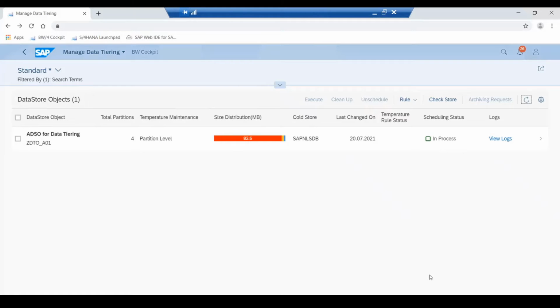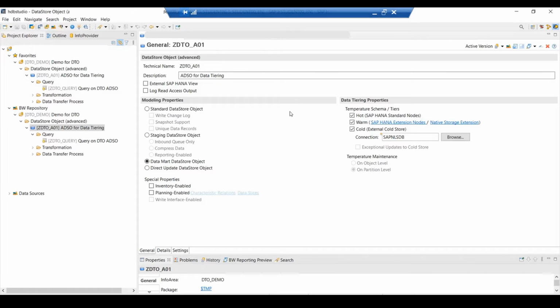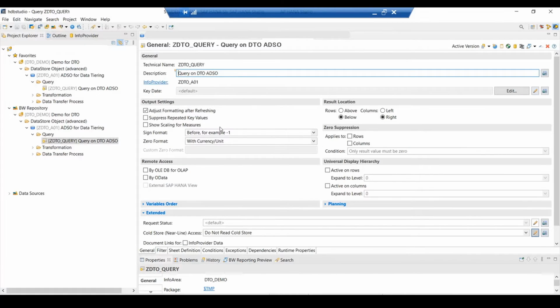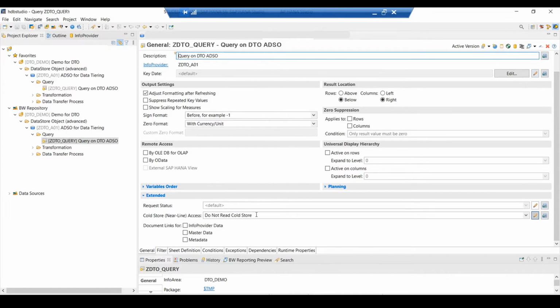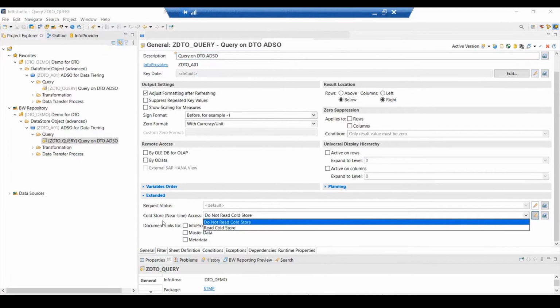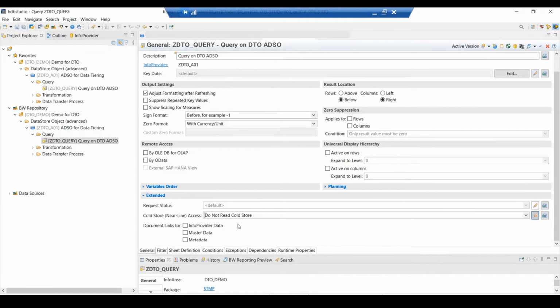And as long as this is in process for about 2 to 3 minutes, I will show you the query which I've defined on this object. Here's a simple query, DTO query. Here in the end, you see that there is this flag, do not read cold store. Let's leave it like it is right now, and then change the value later on.